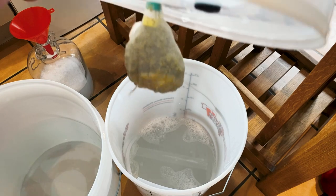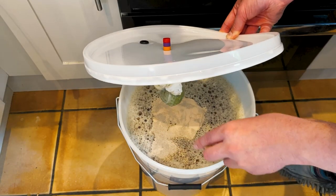Now, a biotransformation dry hop is where you add your dry hop hops during high krausen. So this could be within 24 hours of your initial brew, and then you get a really interesting flavor profile from the hops. It's very different from normal dry hopping, and I've really enjoyed the results. You could also do a biotransformation dry hop and a more traditional dry hop with the same beer if you wanted to. I've not done that, but others have, with amazing results. So yeah, you can totally dry hop just in the same way that you would with any other style of yeast.